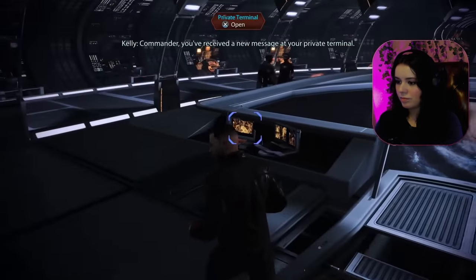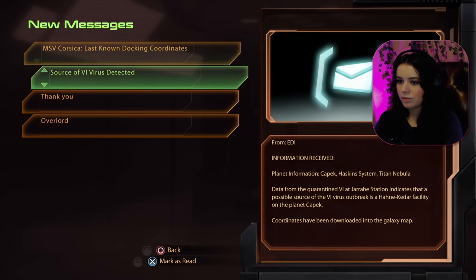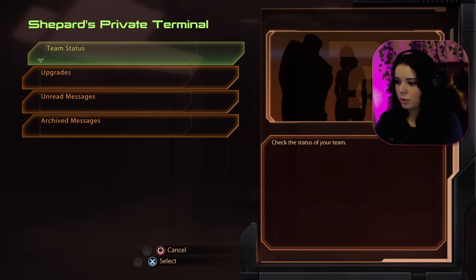Commander, you've received a new message at your private terminal. Planet information, Quebec, Haskin System, Titan Nebula. Data from the quarantine VI of Juraha Station indicates that a possible source of the VI virus outbreak is a Hanhe Kadar facility on the planet Quebec. Coordinates have been downloaded into the galaxy map. Ooh, I'm gonna go there right away.